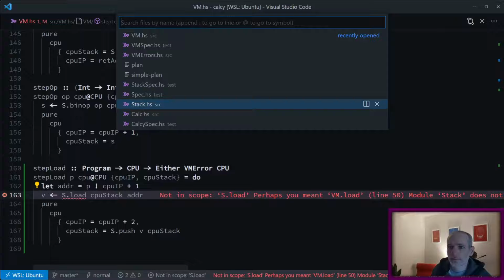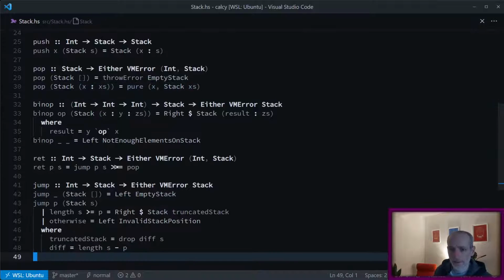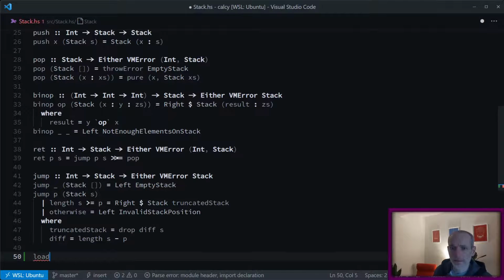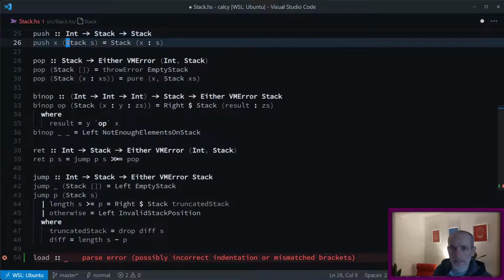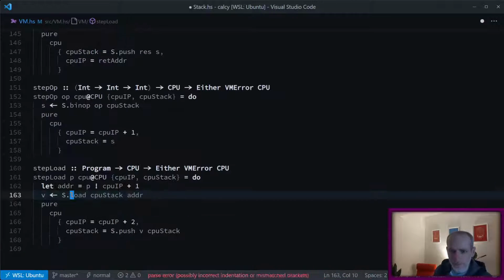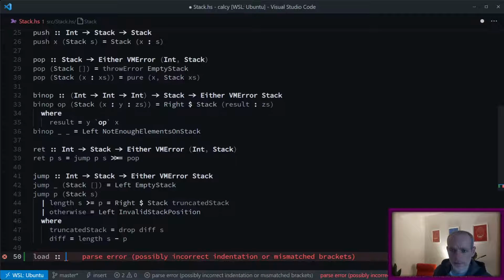Load should be quite straightforward. At the minute I'm just looking at the instructions I got before, so they're usually int and then stack. I think I called it with stack and then value. So I think it should be that way around, just for consistency. That might be wrong in general, but they're all like that, so I'll make it the same.